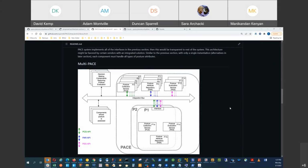So you don't have to actually have them be different boxes. It might be they all do look like monoliths, but when you have a bunch of them and how you use them, particularly once we start getting into PES, the evaluation might take data from other than, for lack of a better term, its own repository. Mm-hmm. Okay.